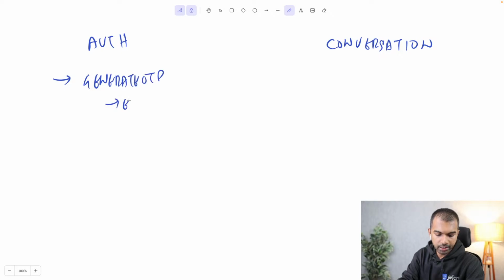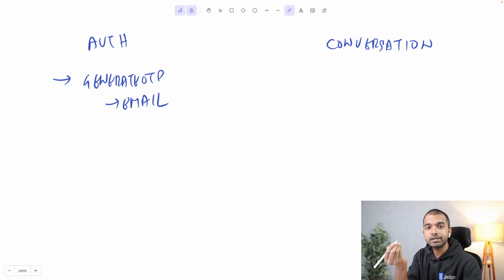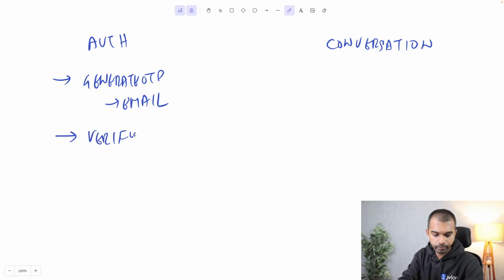Here you need to provide the email. So you provide an email and that generates an OTP. Then you take that OTP and you send the OTP and the email to verify OTP. So here you provide the email and the OTP, and you're going to get back an API key.